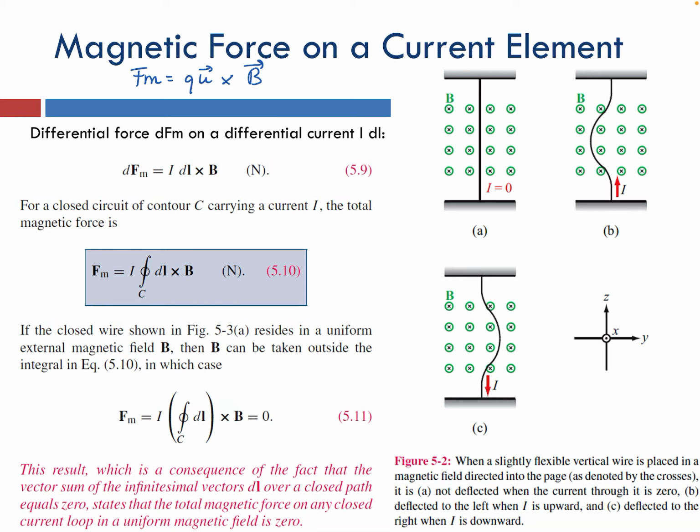Charge times velocity is a current, so we can write the magnetic force in differential form as the current times the displacement vector, because we still need to keep our direction, that gives us the velocity. So we can write U as the magnitude of the velocity along this dl, dt would be the velocity, and the charge divided by dt is our current. So we have I dL cross B.